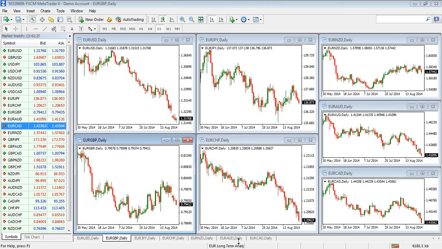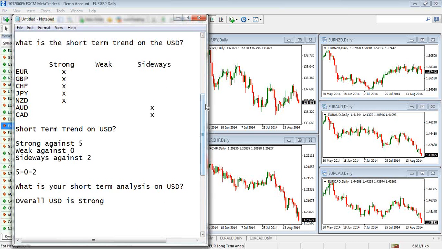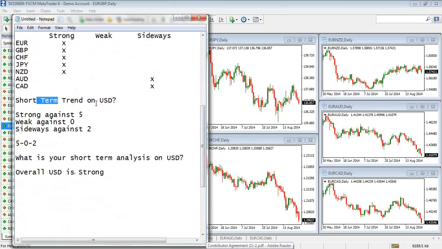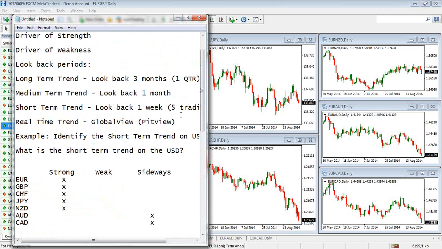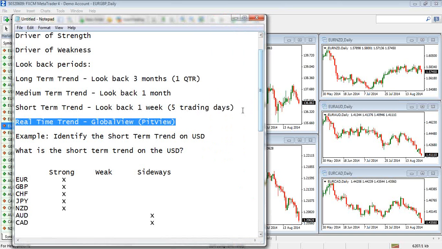Because what we've found so far is we've gone over how to do comparison analysis on the charts to find the prevailing trend as far as price action goes. But we also want to be able to identify the real-time trend when it comes to comparison analysis. This is one of the tools, Global View, which I feel is such a powerful trading tool when it comes to multiple time frames as far as what you're trading in the market.